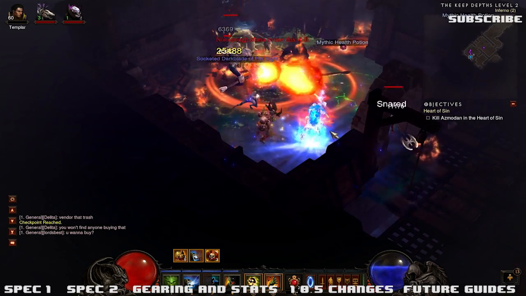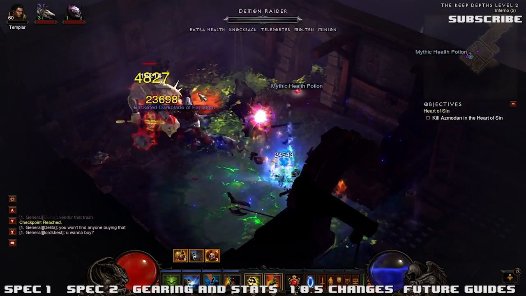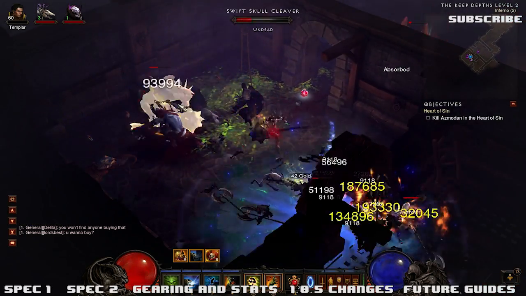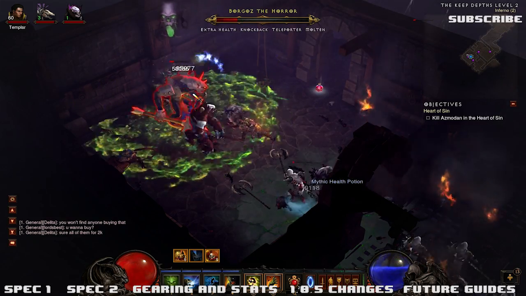Haunt now benefits from intelligence and other skill bonuses. I never even noticed that it didn't, so I don't know if you guys did or not. Yeah, so anyways, that's it for the changes, really. Like I said, nothing's changed. It's the same thing, really.